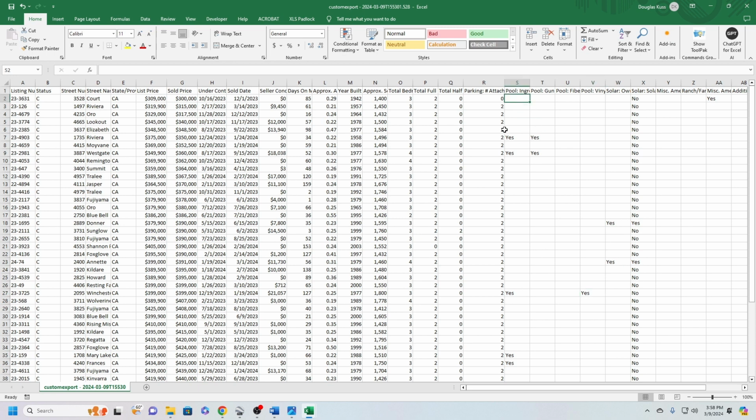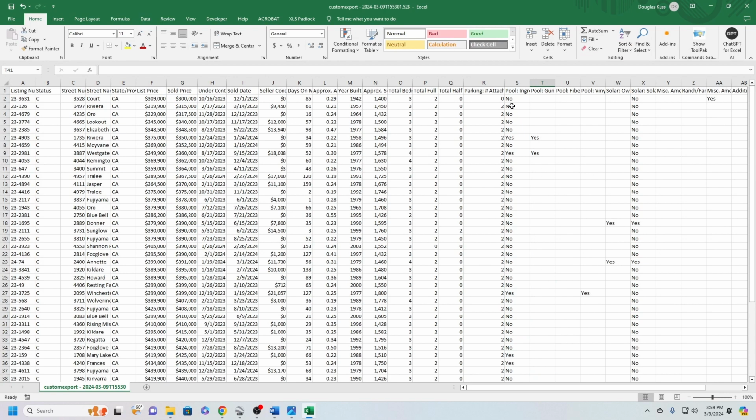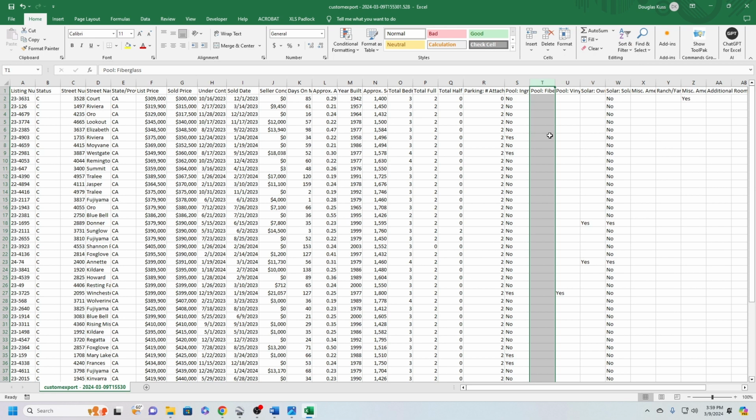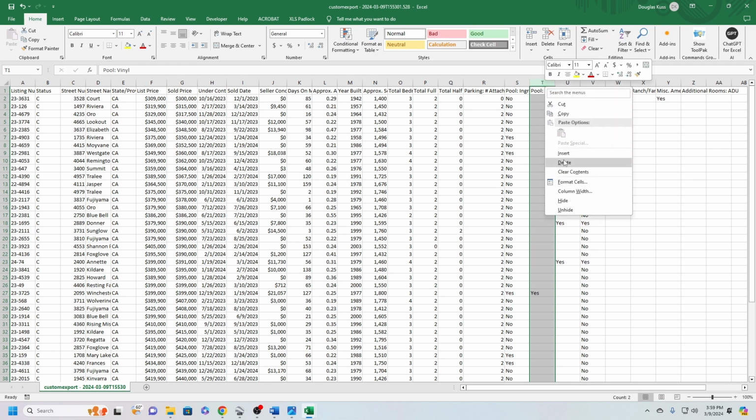So at this point, we just fill in the rest of the blank columns with no's. So you could put a no. Once you type it in, it just comes up if you push in. You could double click and fill it down, or you can drag it down to your area. Everything either needs to be a yes or a no. Once you watch the instructional video, you'll know why, because we're group clustering the yeses and nos to find out the average sale price difference between a house with a pool and without a pool. So after we get that column filled in, we can get rid of everything to do with swimming pools.